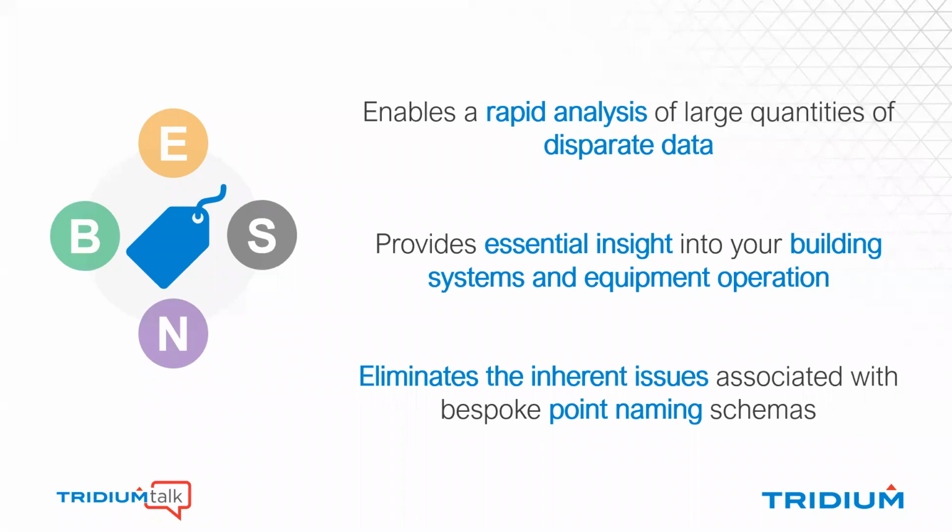I can put further clarification into my tag query to really define what I'm trying to uncover or investigate. Now, if I'm using a bespoke point naming schema, that makes it even more difficult, because there certainly is an opportunity for me to put the wrong key in. The syntax can be difficult sometimes to wrap your head around. And I might not know, for example, that A-0012 means, oh, that's the first floor, the second floor, and area 2.